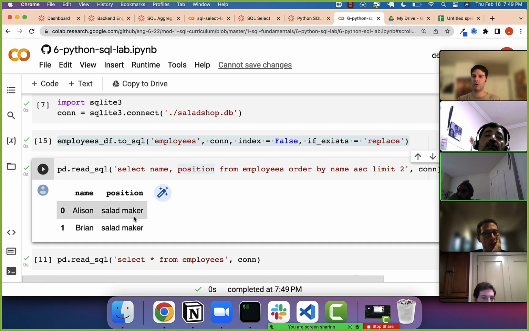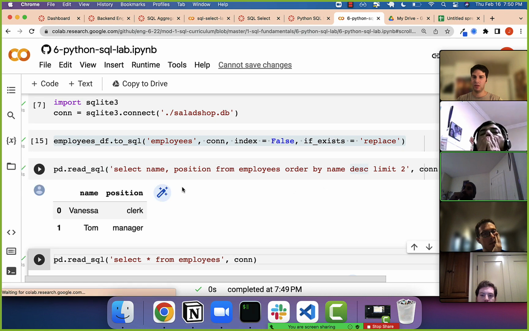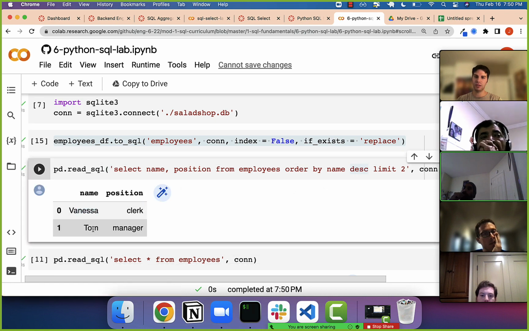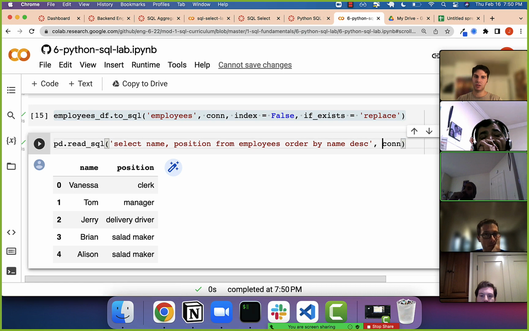Okay. So we saw a few different SQL commands. We started with select column names from the table name. Then we saw the order by, and you can specify any column here. It takes an optional argument of lowest to highest or highest to lowest. If I do descending here, then we'll see Vanessa and Tom because V comes after T. And then finally stop after 2. Sometimes you might want to just build up to this. That's what I recommend doing.